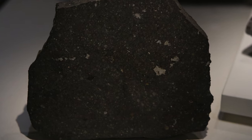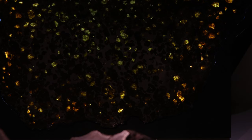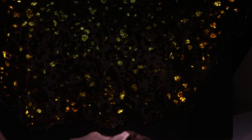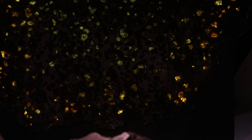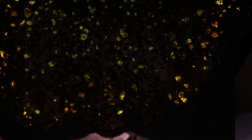This makes them particularly valuable for research into the early solar system. The Imelac meteorite also dates back to the formation of the solar system, 4.5 billion years ago. This sparkling rock formed in the asteroid belt located between Mars and Jupiter, and is made up of minerals and metal — remnant materials from the first few million years of the solar system. They formed inside asteroids at a time when the planets were only just coming together. This meteorite is made from iron, nickel, metal, and a mineral called olivine, and formed when large bodies of rock — which we call planetesimals — were melting and crashing into each other.